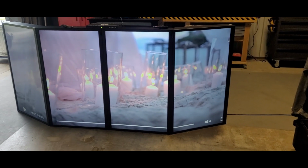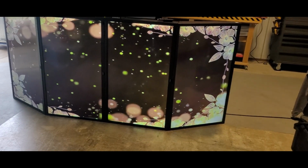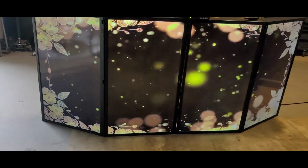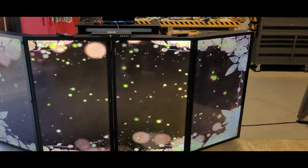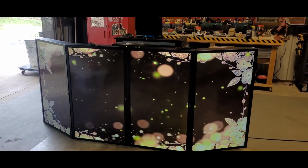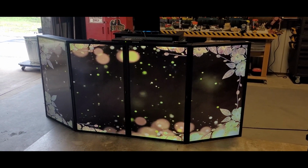Again, this is the Vizio. It's on sale at Walmart. These are different videos I have. I think you guys get the picture. That is very impressive, and I think it'll go very well in a wedding. My plan is also to add a camera so I can display the dance floor and people can see each other dancing. I'm not sure how well that would go. I've never done it before, but if anybody has, let me know how that works out, if people enjoy watching each other being goofs, or if it makes them shy, or whatever.